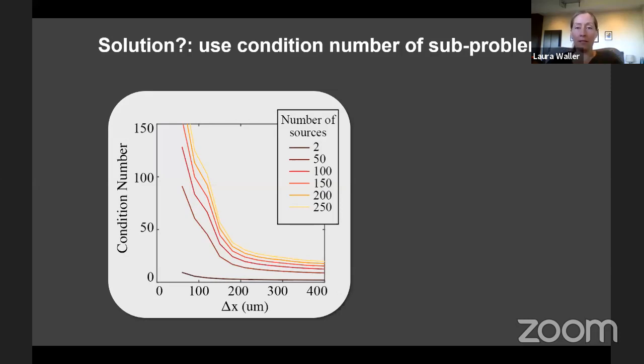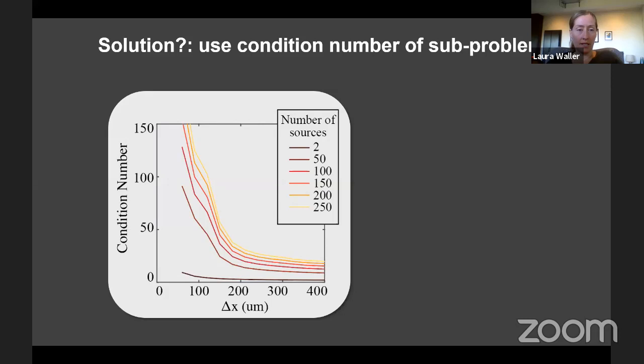If you knew where the non-sparse elements were, pick out all those columns of the A matrix and then solve the inverse problem on that. And that is a linear problem. So then we can talk about a condition number for that. This is also sort of assuming that you know where the non-sparse things are, but that's a separate problem that you would also have to solve.